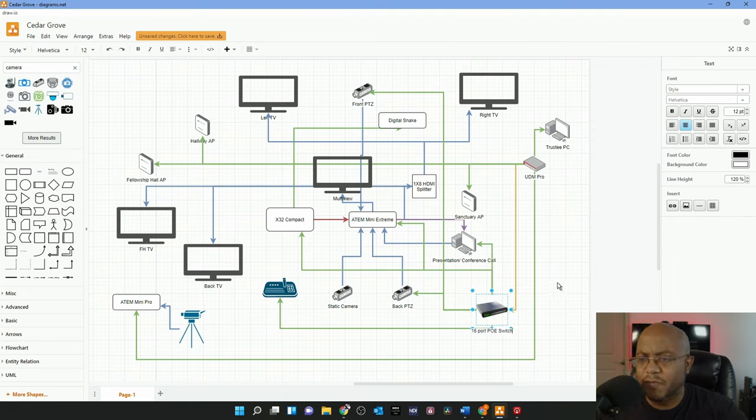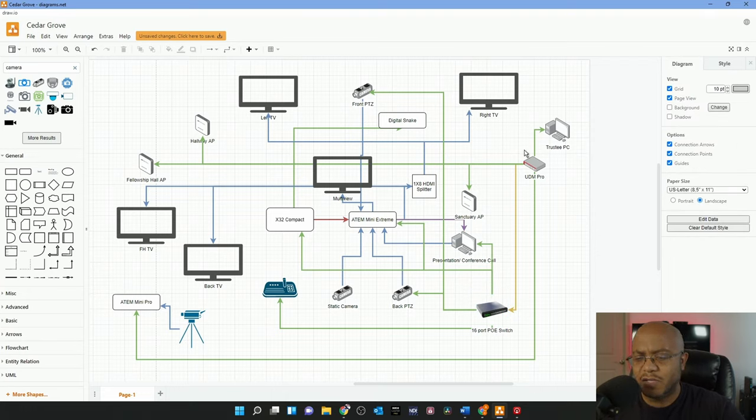And this will set them up in the future to where, like I said, we can just add another one here, another 16 port or maybe a 24 if they want to go with that many cameras, and then it can be routed everywhere else and we'll make connections for everything else. So I think, I'm not going to say what I normally would say, but it seems pretty straightforward. We obviously would need to get in the ceilings. Thankfully, there's a drop ceiling everywhere, and it looks like we only have to punch a hole through the separation from the sanctuary into that hallway. So I think we should be good then.